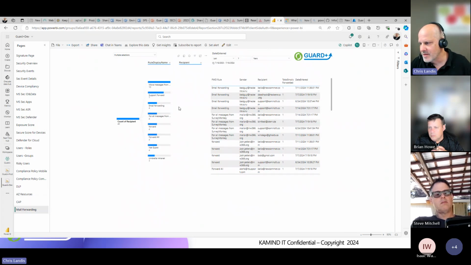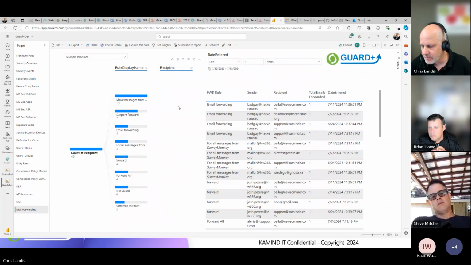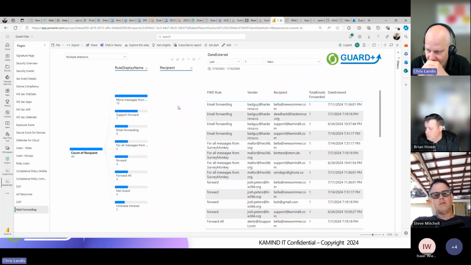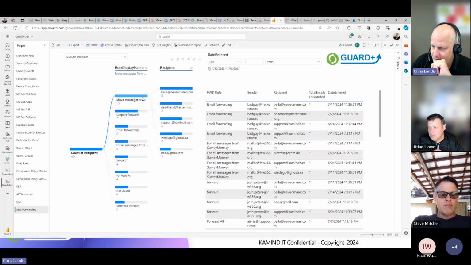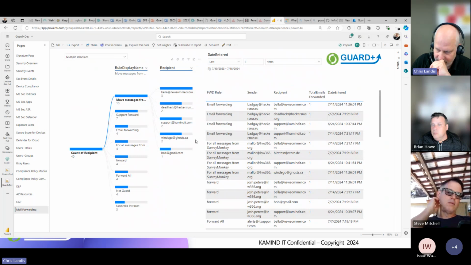What we provide is the list of mail. So in this case, it's actually a very severe case. It looks like we have 40 different recipients or 40 different email rules going on. And then you can go through each one of them and figure out what is going on in this particular environment. We can see who the recipients are, and keep in mind, this is just a dummy account, but we can actually see that there was an email rule set up, and that rule is going to the following people.